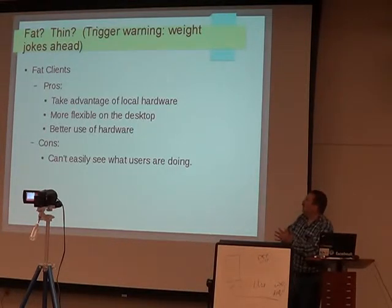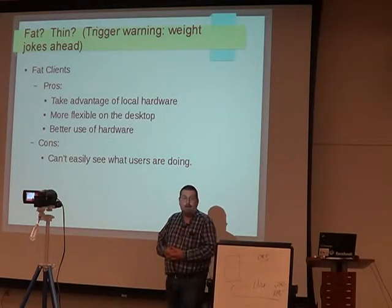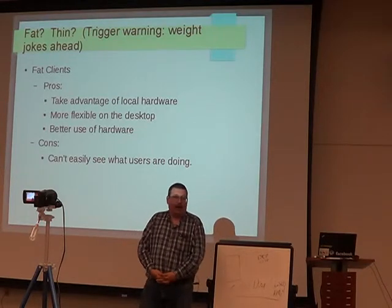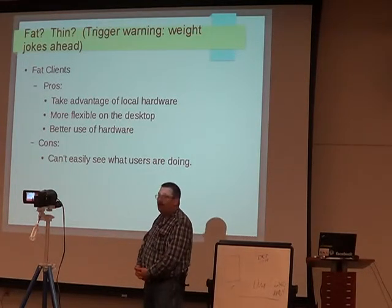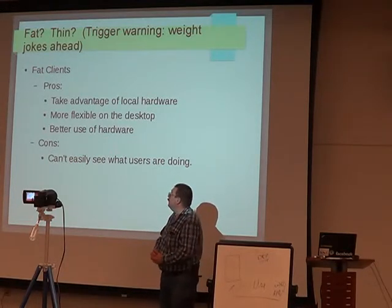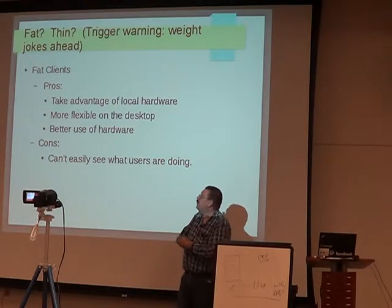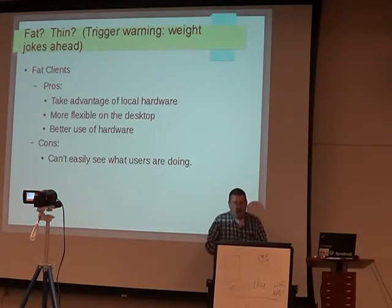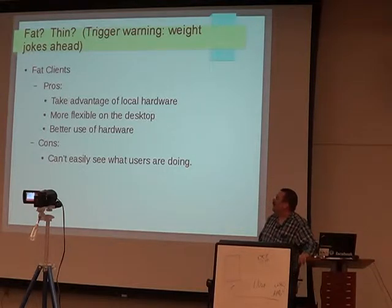So one of the issues that we had to determine was whether or not we were going to, before, we were running a thin client. So the thin client was basically just a display device, and we were trying to decide whether or not we wanted to keep going down that route or go with a more fat client where we were running the desktop on the actual workstation hardware. There's a bunch of pros and cons to both methods. For those of us who are in the LTSP development community, there's always a lot of jokes of, you know, LTSP where only the clients are thin. So we had to figure out whether or not we were going to go with fat clients or thin clients.